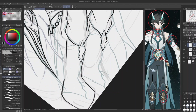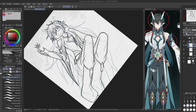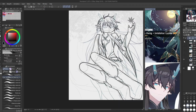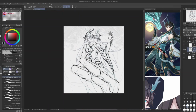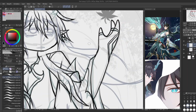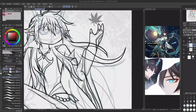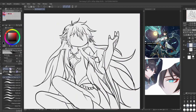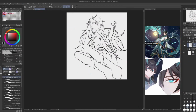this design. I did try to roll for him when his banner was out, or wish for him. Is it roll or wish in Star Rail? I don't know. I play Genshin a lot too, so I don't know what it's called, but I didn't get him, which is sad, but that's okay. I don't know if I'll re-roll for him the next time, but that's okay.